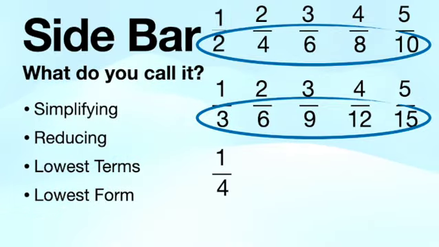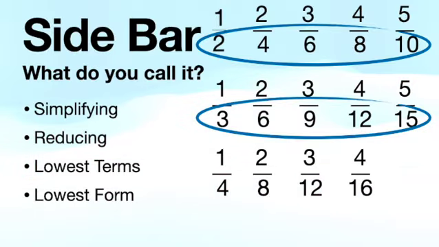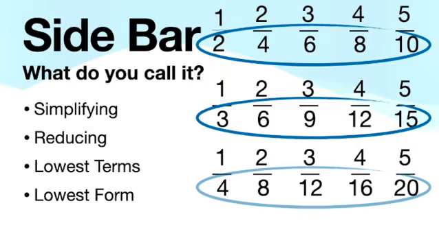And then we did it again with 4ths, and 2/8, and 3/12, and 4/16, which we didn't have 16, so they had to predict that one. And they had to predict 5/20. And then again, you examine the fractions, and you notice that those are the 4's, 4, 8, 12, 16, 20.